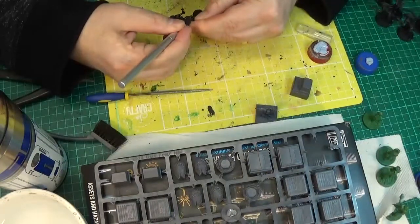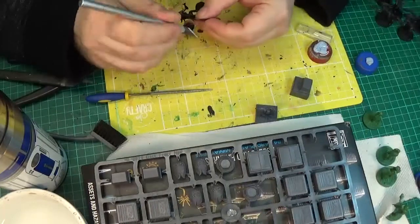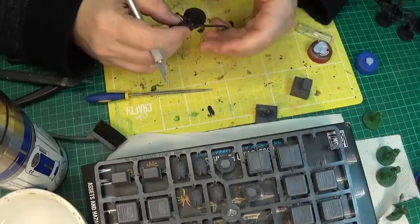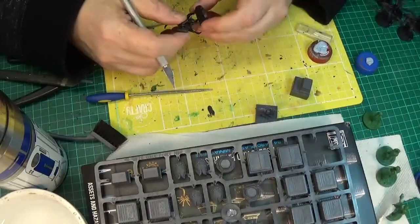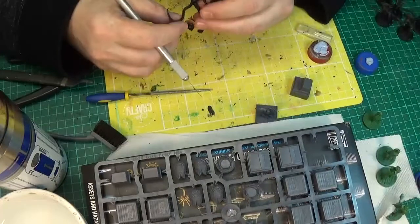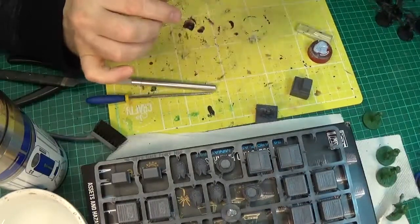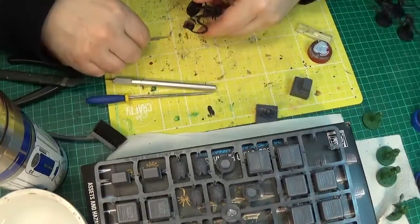Well, I've got several ideas in mind. If I'm doing off-black, I could go green-black, blue-black, purple-black, red-black, brown-black. I think green, blue, or purple. So narrowing it down to three. So I could do a test paint on them to see what they look like. I know they won't be the same models, but it might give me an idea for what these guys will look like once they're painted. Also, I'll do the bases the same as the ones for the Marines. And we'll be in good shape.